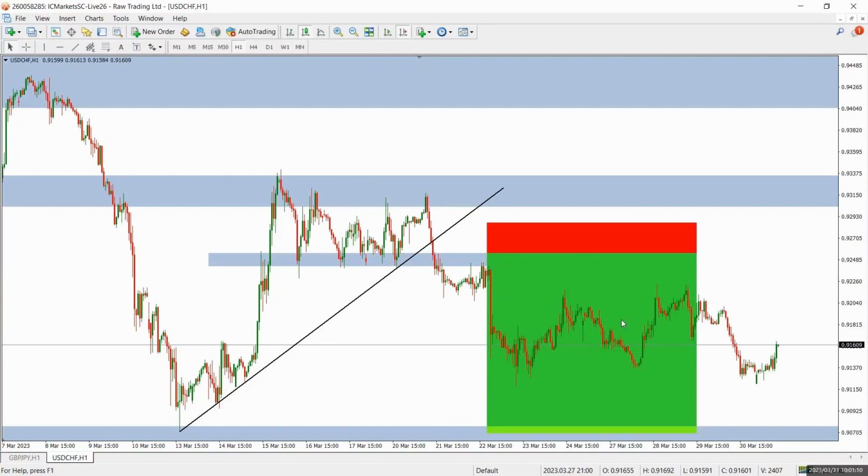Today's Friday, a new monthly candle is going to close, so we don't want to hold the trade, and it's a perfect time to exit. So the point I'm trying to make is this: understanding the principle of zoning and how to relate it with your chart flow is really going to help you so much in forex trading. And the point is, simplify your market, simplify how you trade.